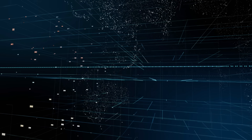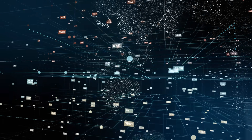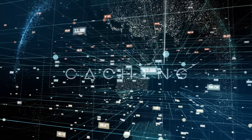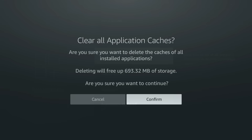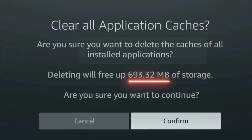For many users this is the feature they have been waiting for. Cache files can pile up with temporary data, thumbnails and other items that most people do not care about. Being able to wipe them all out at once can free up a surprising amount of space. In some cases people have reported gaining hundreds of megabytes or even close to a gigabyte.